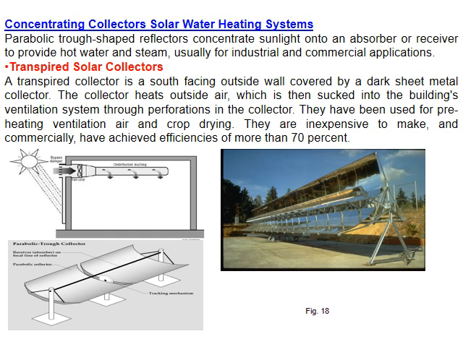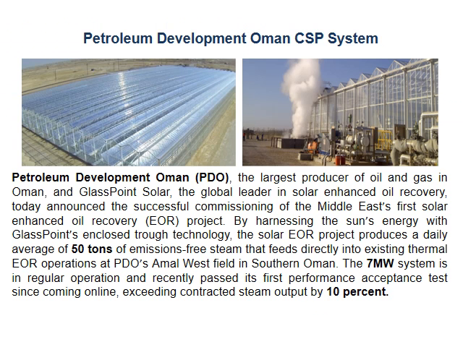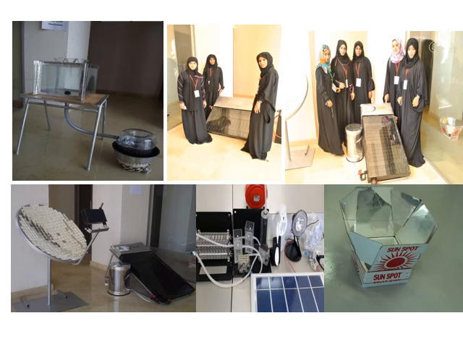I mentioned using solar thermal for ventilation, and we can capture it by this wall, and there's glass here, hot air comes up, and then it goes inside the rooms. This is the parabolic trough, the one we use in Oman, similar to this one in the project. As you can see here, this is the PDO project, 50 megawatt, with Glasspoint company.